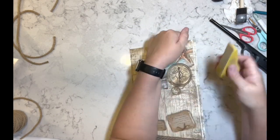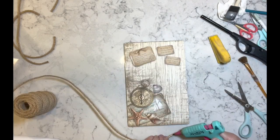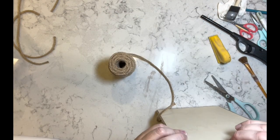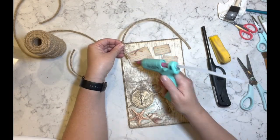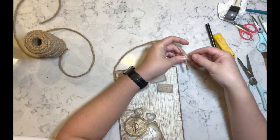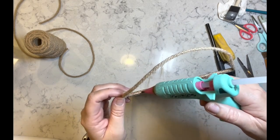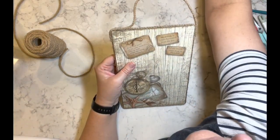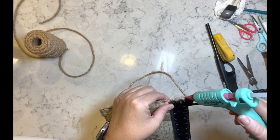And then once it dries, I am taking my finger sander and I'm just going to go around the edges to get off all of the excess paper. Now, once that's done, I am going to take that same jute cording and go around the outside edge of the blank, and then I just burn off the fuzzies. Now I'm taking a piece of that same cording and I am going to hot glue it to the sides a little bit, and then I'm going to go over the top with it. You'll see. I don't know if I can explain it right. So it's glued to the side and the top of the blank, and then the rest of it will be for the hanger.